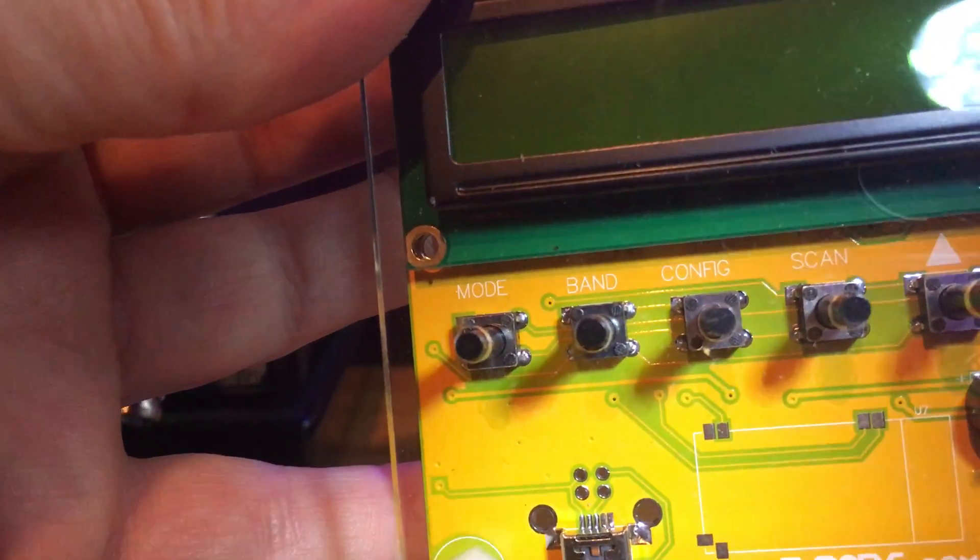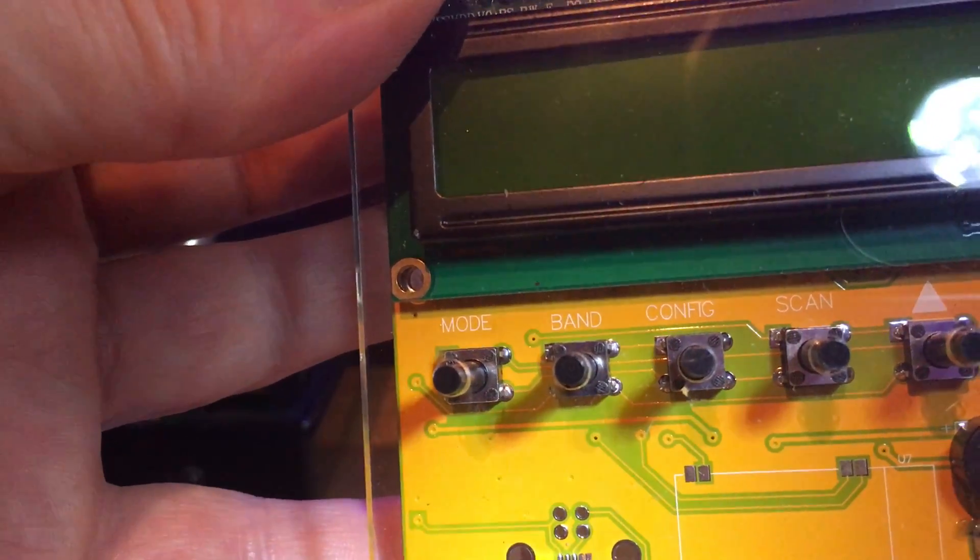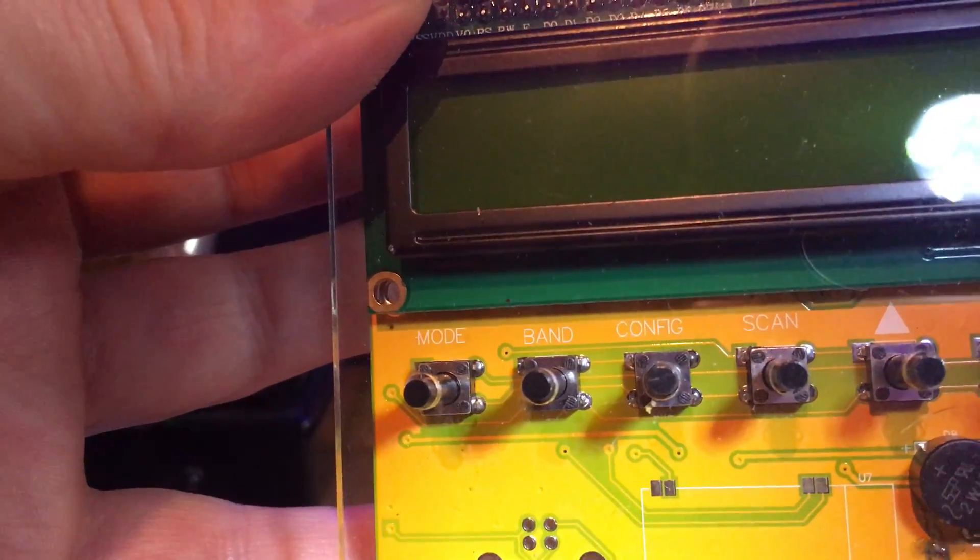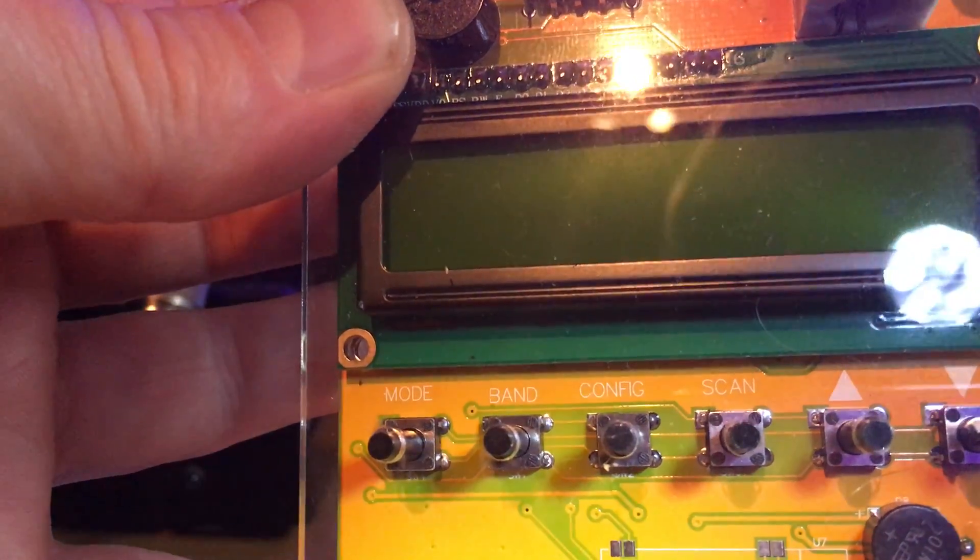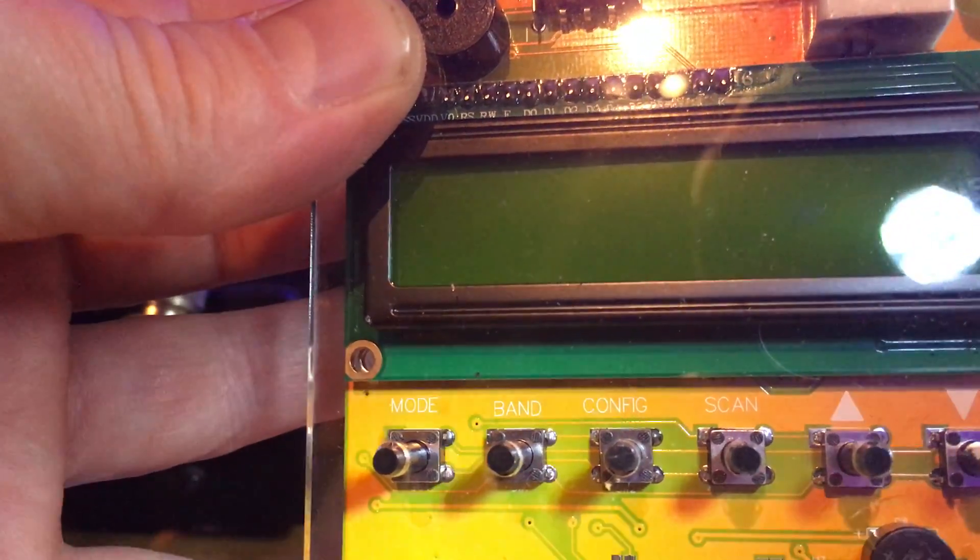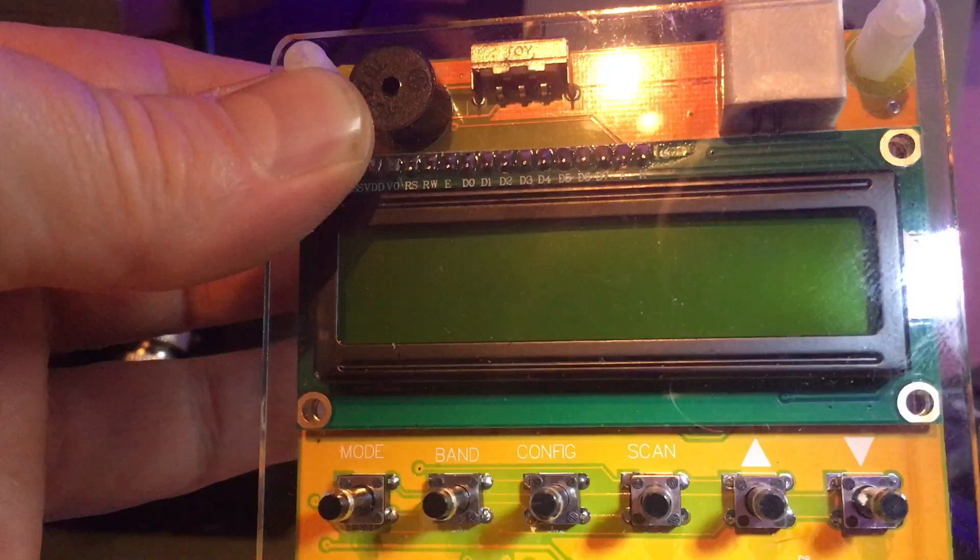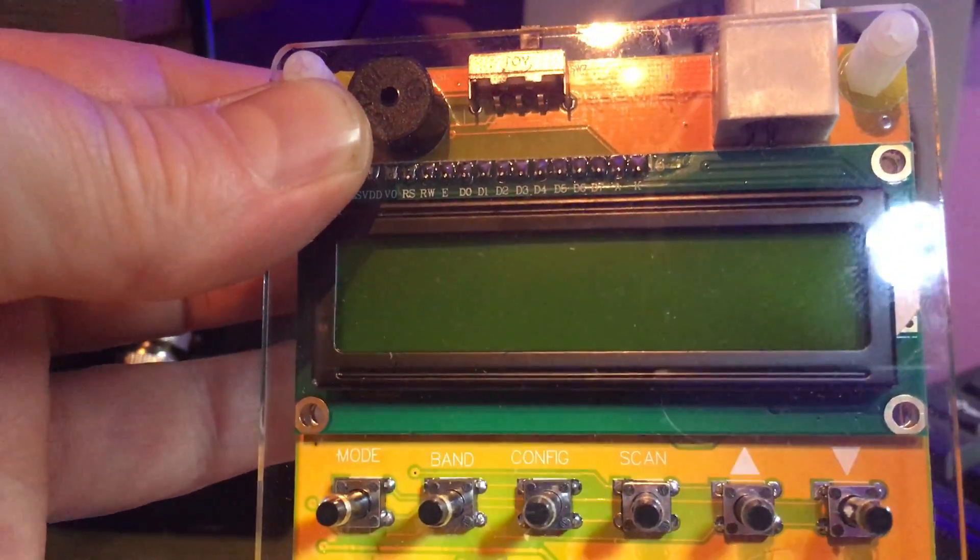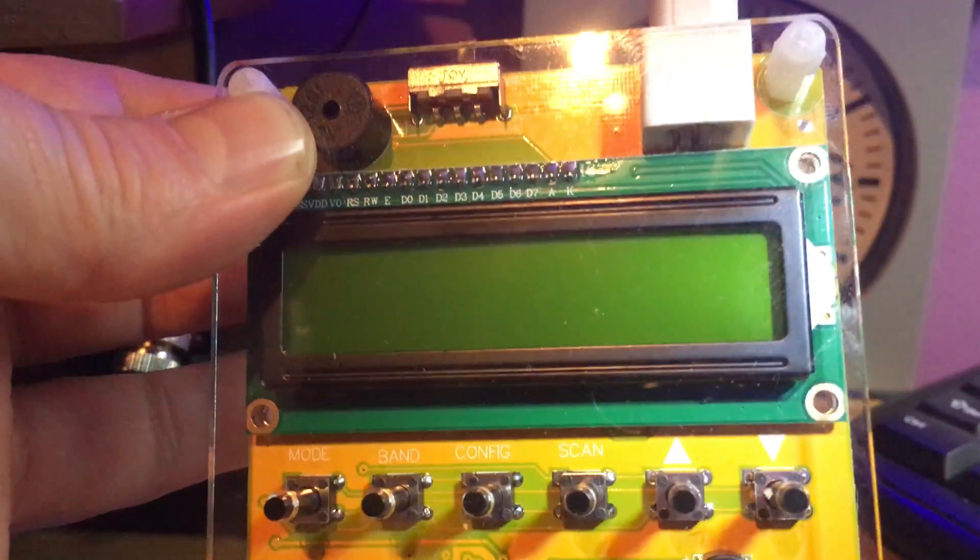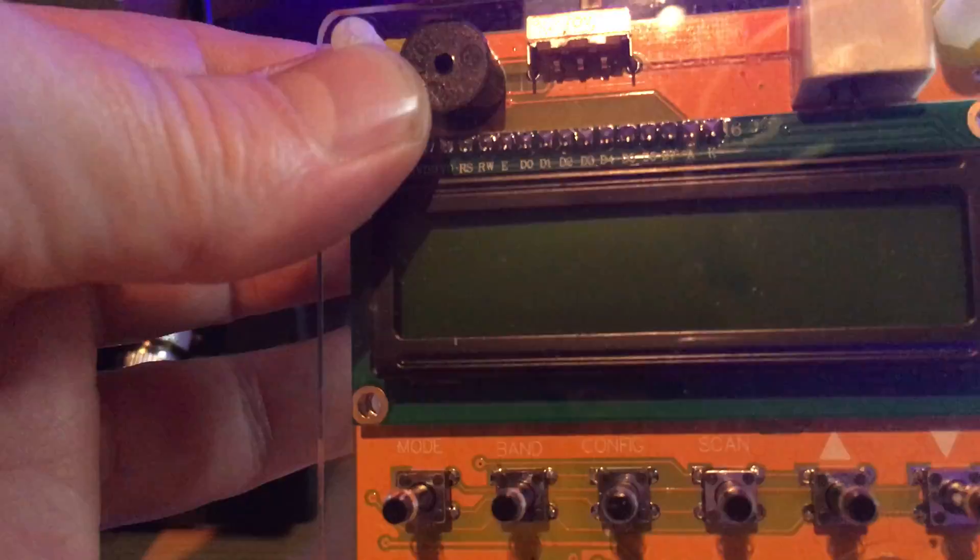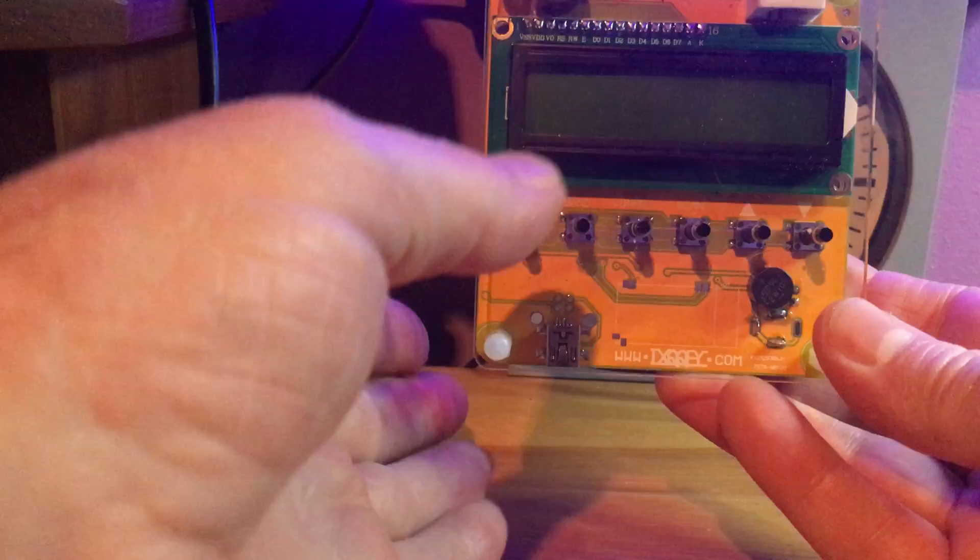So just briefly, I don't know whether I'm going to blind you or not here with my torch, but you've got from left to right, you've got six buttons. The left one's mode, so you can change the mode. I didn't go through that actually, but that's all your different test features that you can use with this. Your band, so you can select your band. That's the second from the left. Config, now that I believe is how you tune it, clarify it. Your scan button, you've seen that in action, scanning the particular band that you've chosen to analyze. And then your up/down button.